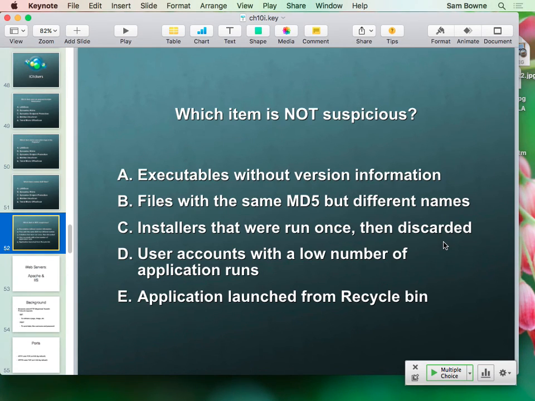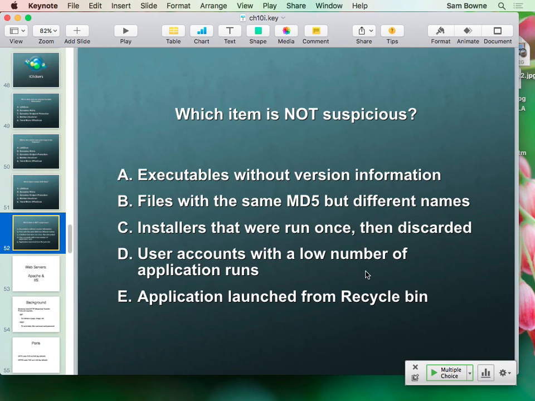Why is D not the answer? Because it's very strange to have a user that isn't doing any work. They would be running something. Why do you have a user account on a machine that's doing such a small amount of work? That's strange. It's possible that it could be innocent, like a temp that came in over, but it's worth looking at. None of these are perfectly strong evidence of evil, but if you have a user on a machine that is not running very many applications, then it's kind of strange.